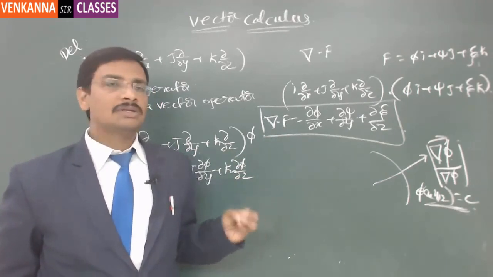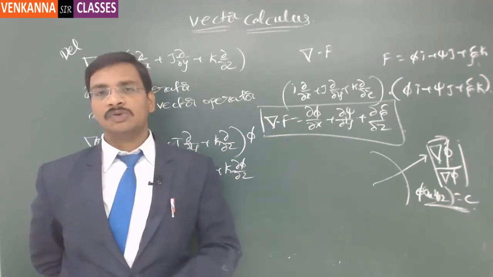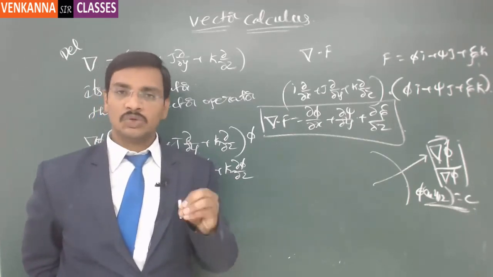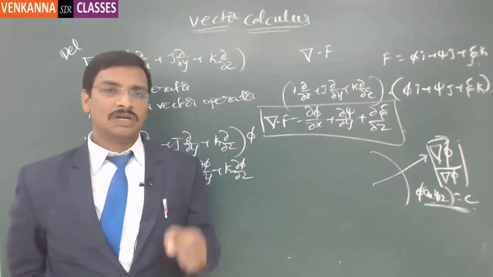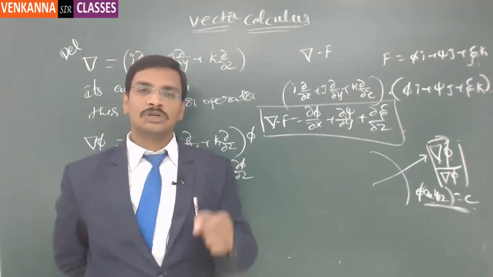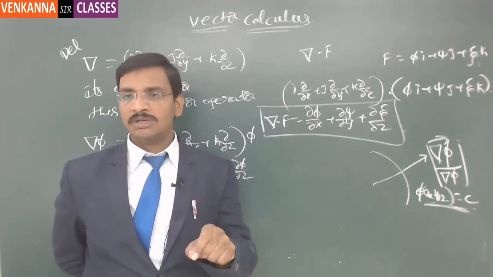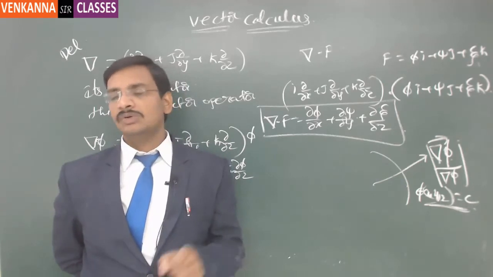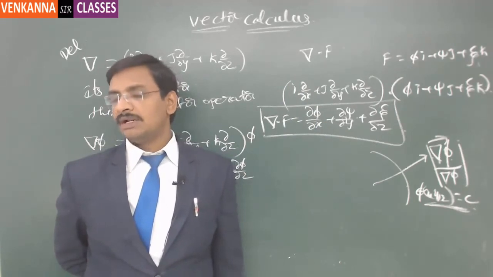Some are directly useful, like Stokes theorem. The Navier-Stokes equation is one of the important topics in fluid dynamics, as we have discussed. It is directly related to the Stokes theorem we learn as part of vector calculus. And then the Gauss divergence theorem, which we learn in vector calculus, is straight away used in electric fields. The same Gauss divergence theorem is used in fluid dynamics as the continuity equation, which plays a very critical role in the UPSC syllabus. There the divergence, del dot f, we have calculated, right? And then the Gauss divergence theorem.